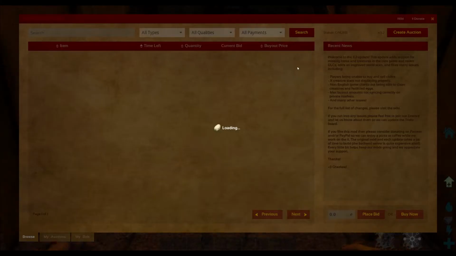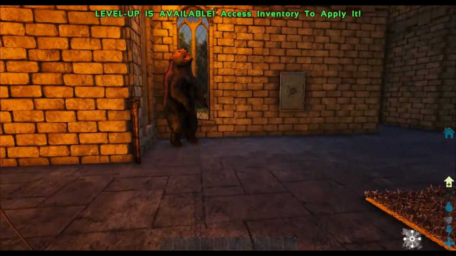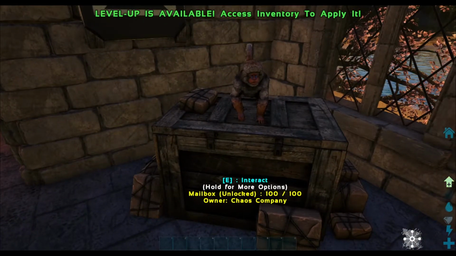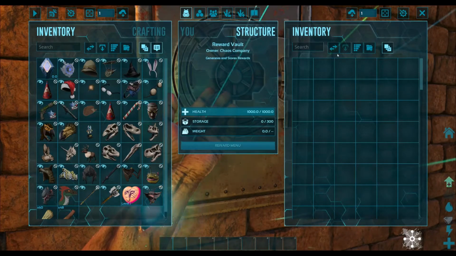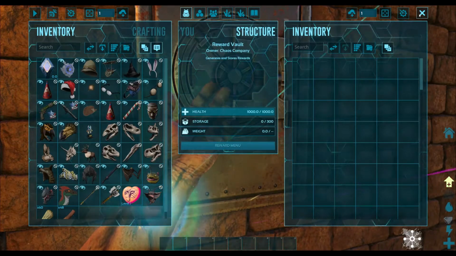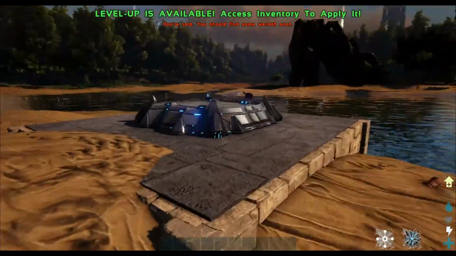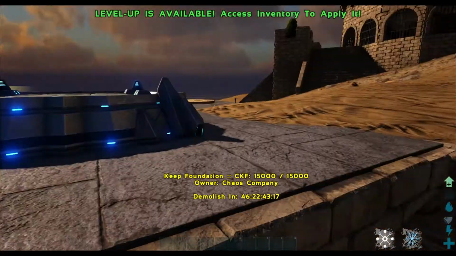Wow. Dyes. I do need dyes because I do need my kitchen cabinet. I do need my colors to match the channel. Rewards vault. I do need to get rid of all this crap. I'll probably do that outside. Awesome teleporter. Oh, hello. That looks nice.